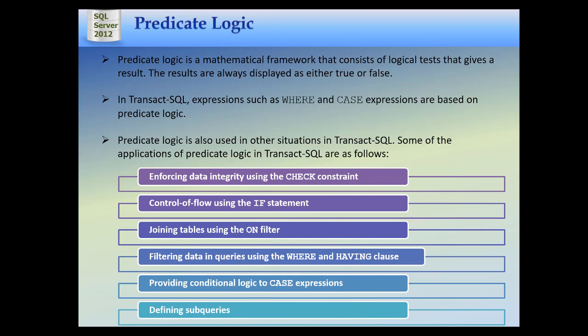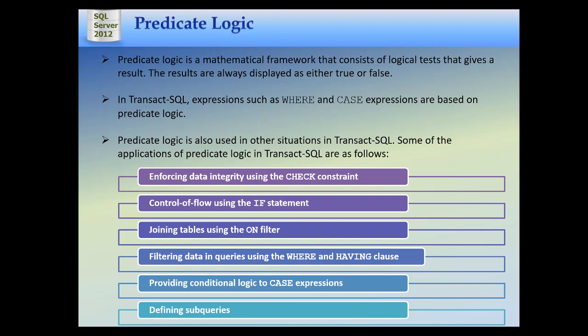So predicate logic is used in other situations in T-SQL, and some of the applications of predicate logic in T-SQL are given below. One, enforcing data integrity using the CHECK constraint. We look at this later, what exactly these are. So I'm just going to go through them for now. Control of flow using the IF statement, joining tables using the ON filter, filtering data in queries using the WHERE and HAVING clause, providing conditional logic to CASE expressions, and defining subqueries.